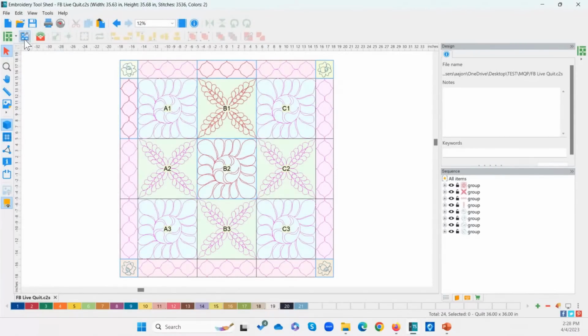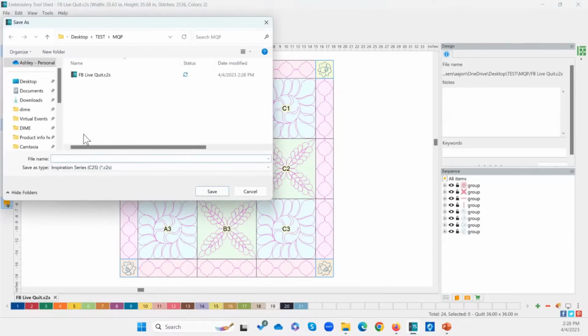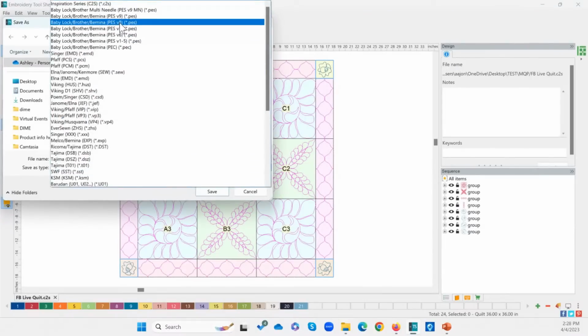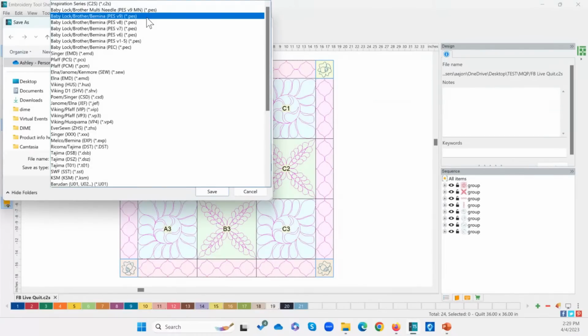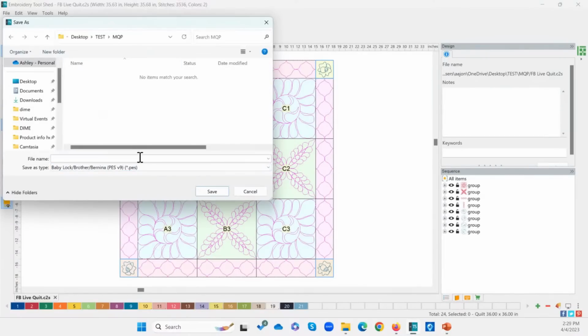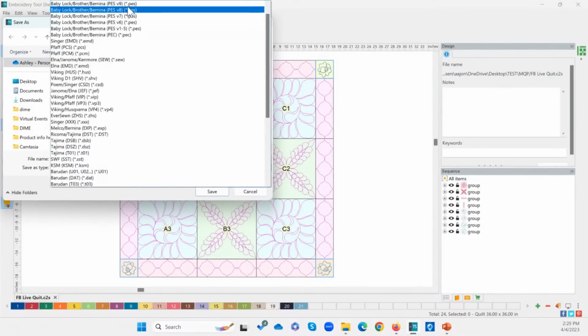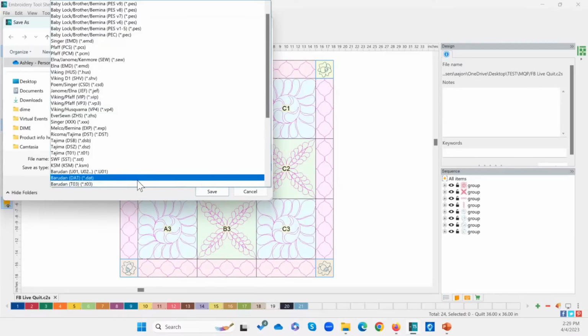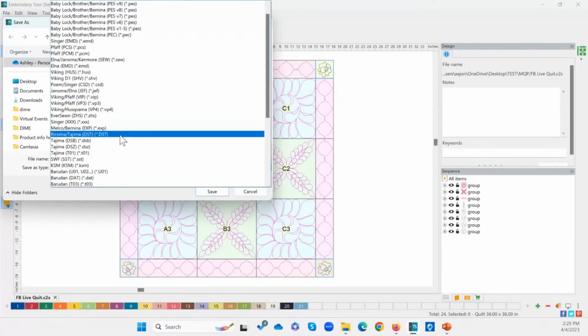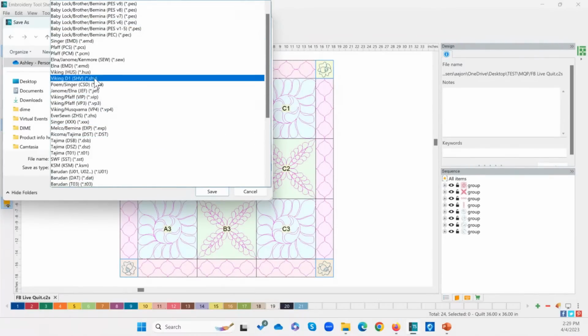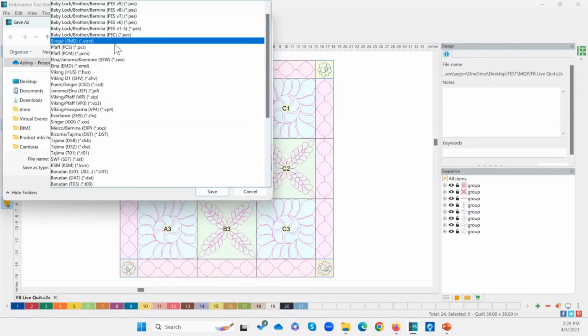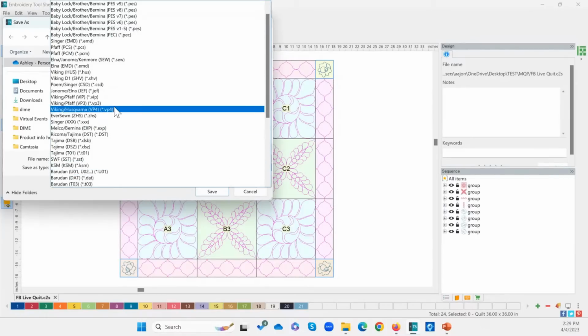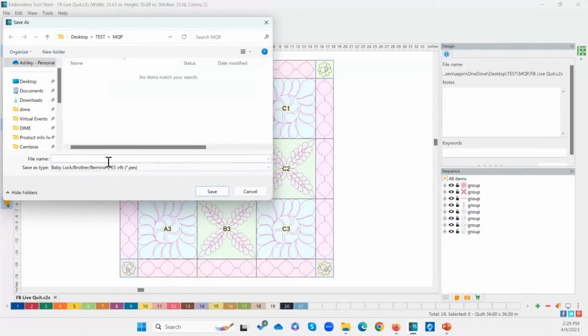The next thing that you want to do is you want to export the quilt. What the export option does is it actually saves these individually how you're going to do your quilting. So I'm going to choose my PES for this. So you want to make sure you choose your embroidery machine format when you export. So choose whether it is your Singer, your Viking, Pfaff, Janome, Brother, Baby Lock, whatever brand, your commercial machine, you choose your format and give it a name.